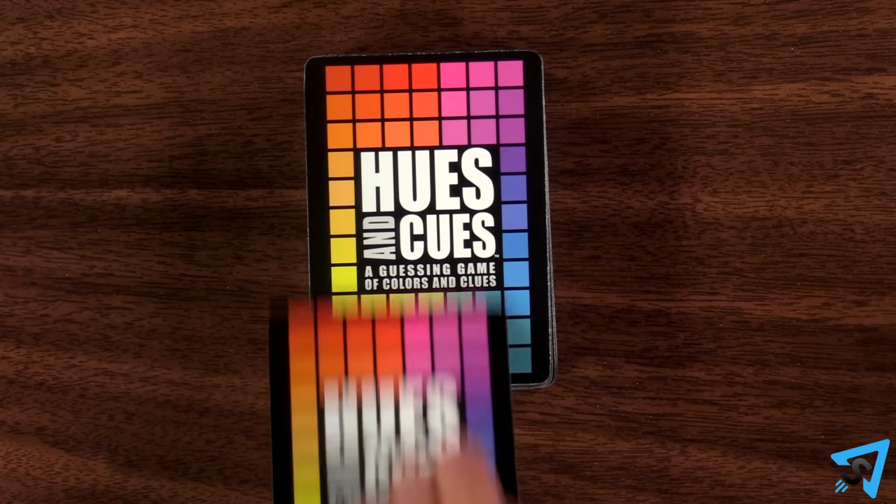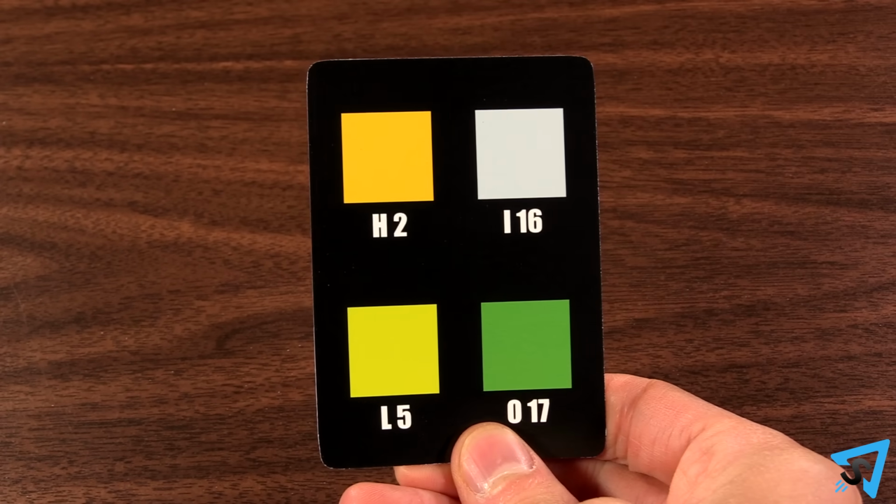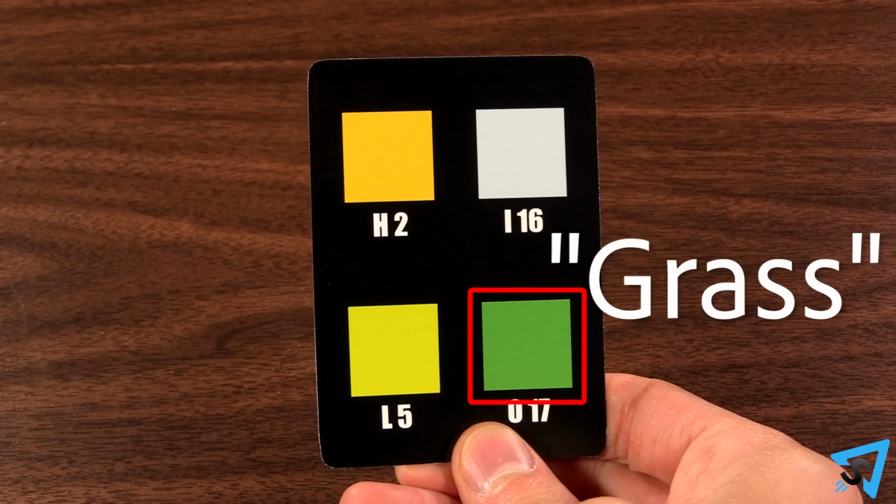On your turn as the cue giver, draw one card from the top of the deck and secretly look at it. Pick one color on the card, then tell all the other players a one-word cue that will help them guess the color you picked.